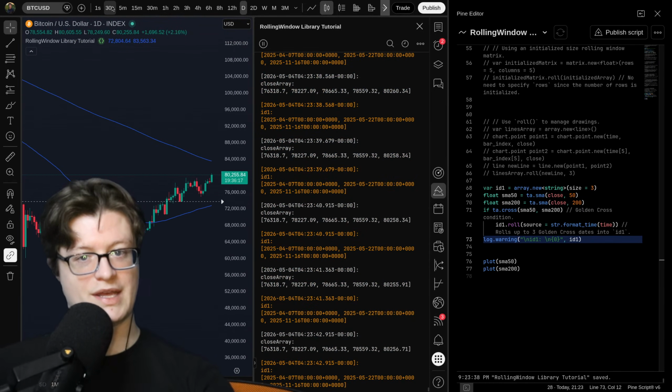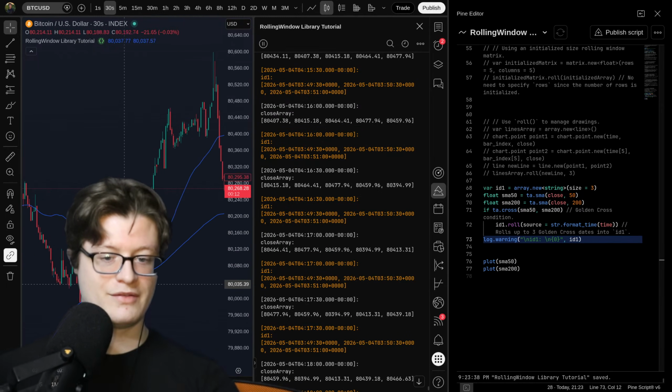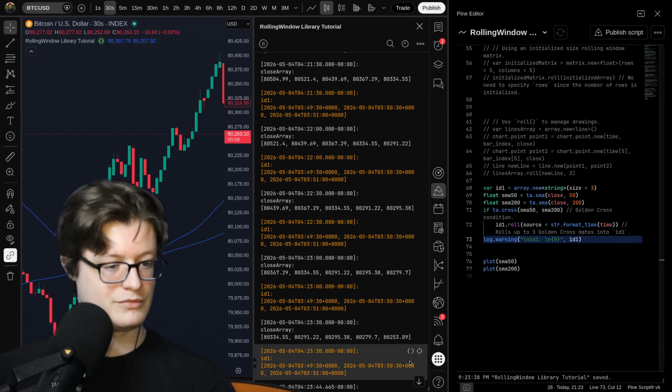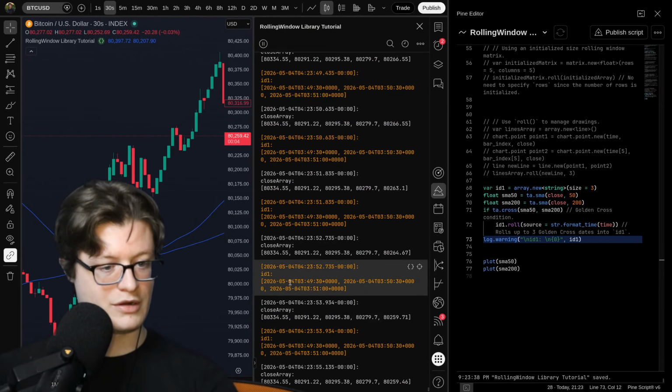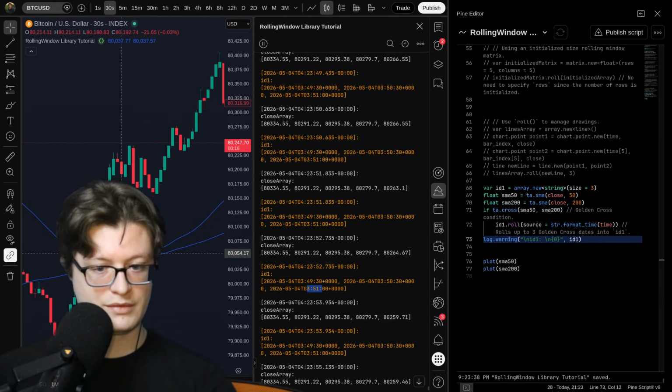Now, let's go to a 30-second chart, so it's a little easier to find. We have a golden cross right around here. We can scroll down, and these are our 3 golden cross values, our last 3 golden crosses. So this was 349, 350, and 351.